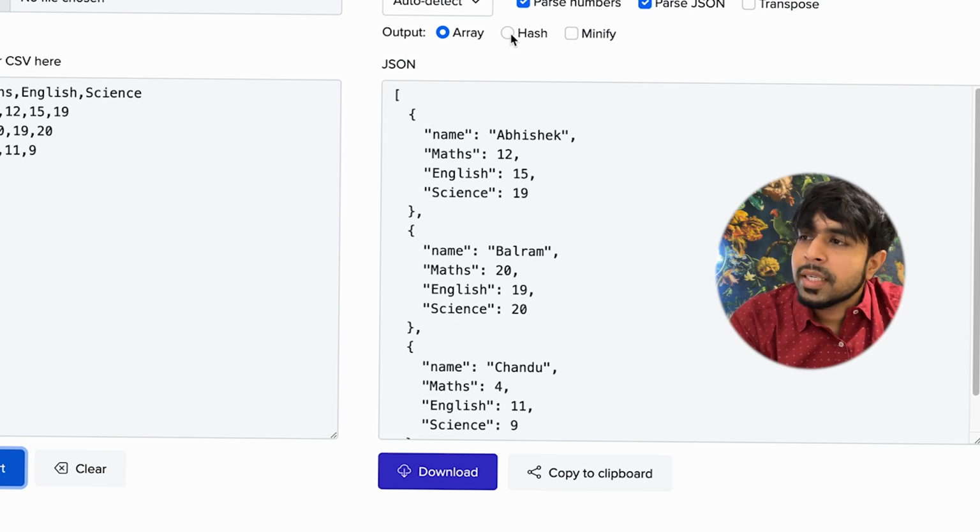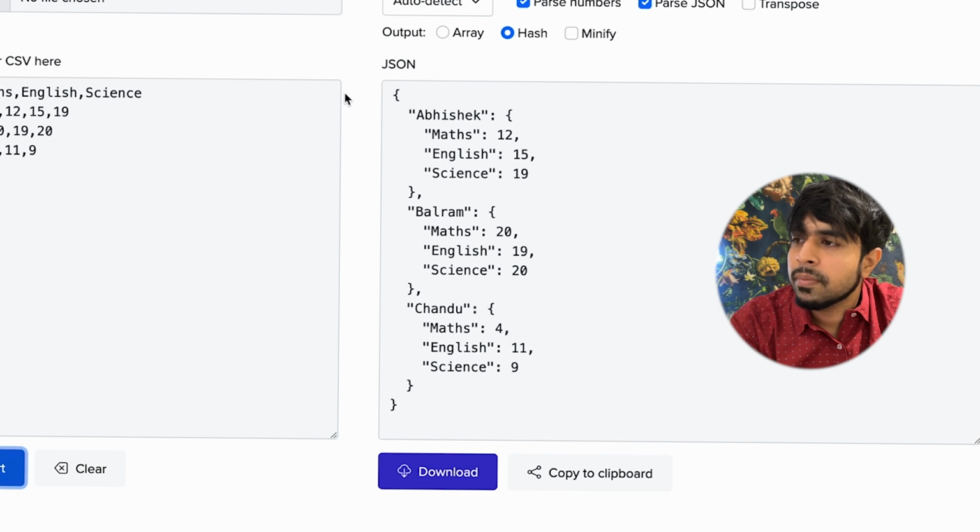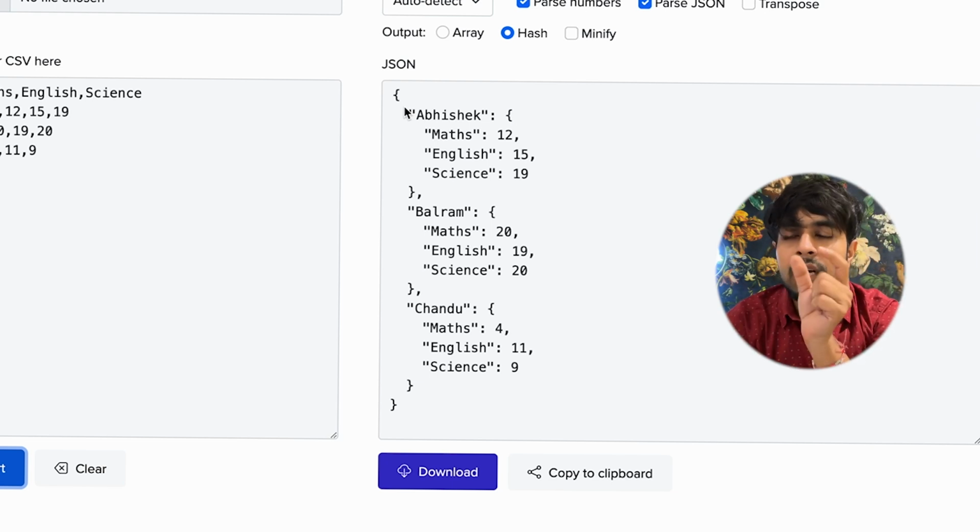You can convert it into a hash or a dictionary instead of an array. So notice that initially it had square brackets. Now look what happens. If I convert, the square brackets disappear and now it starts with a curly bracket. And then the keys, instead of saying name Abhishek, now the key becomes Abhishek.